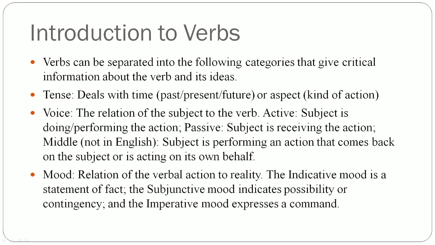The imperative mood expresses a command. This is one of the moods that is furthest removed from reality. It is not saying that this is happening or that this is factual. It is actually making an attempt to influence the will or the actions of another person or thing. That's the imperative mood, expressing a command.